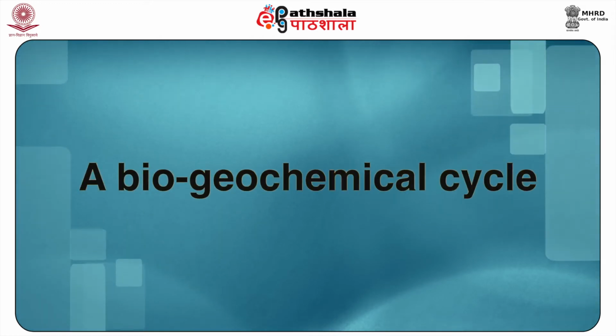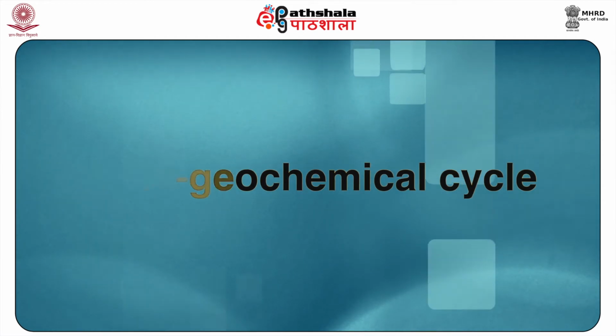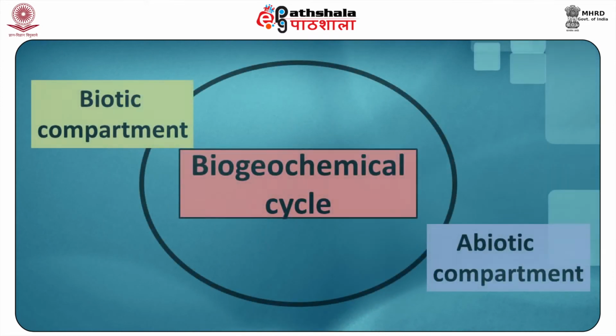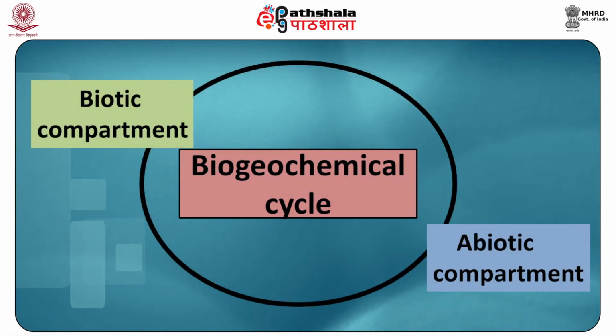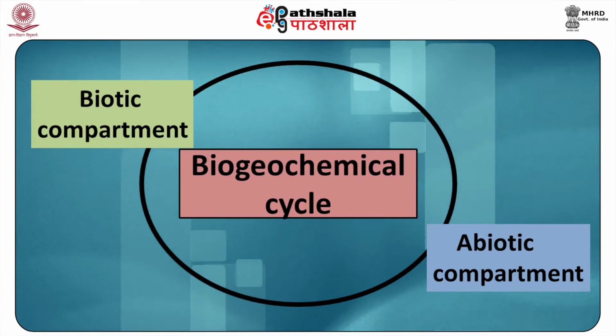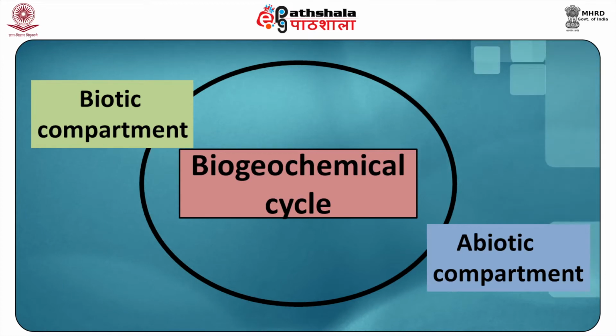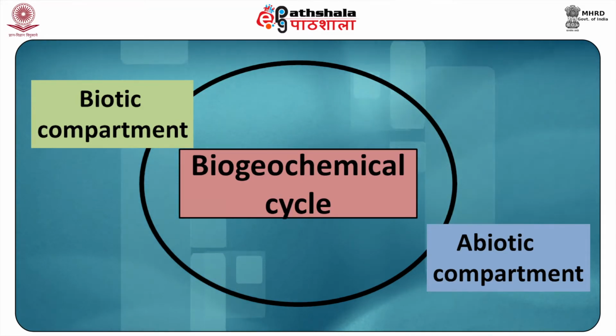First, we understand what biogeochemical cycle means. Bio simply means living, geo, geological, for example, water, air, soil, rocks, etc. Chemical, of course, refers to the elements, and cycle, the cyclic pathway through which these elements move through the different compartments of Earth. So, basically, a biogeochemical cycle is a cyclic pathway through which any chemical element moves through the biotic, that is the plants, animals, etc., and the abiotic, that is the geological compartments of Earth. It connects the living with the non-living.